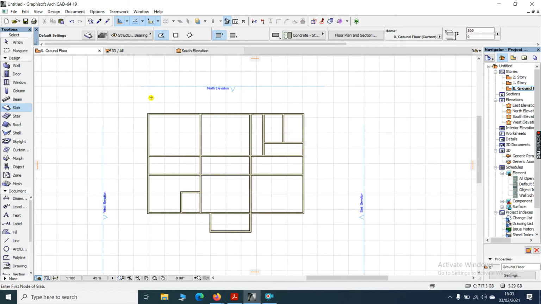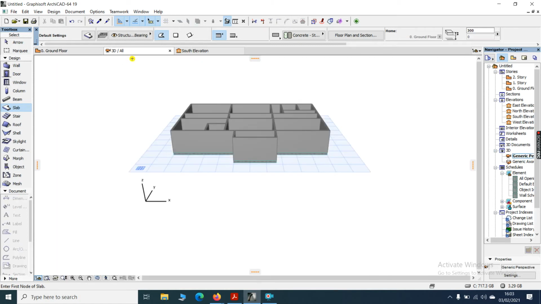If you want to check, you can go to 3D all, or you press F5, which will take you to the 3D view, and then click on the orbit icon over here.